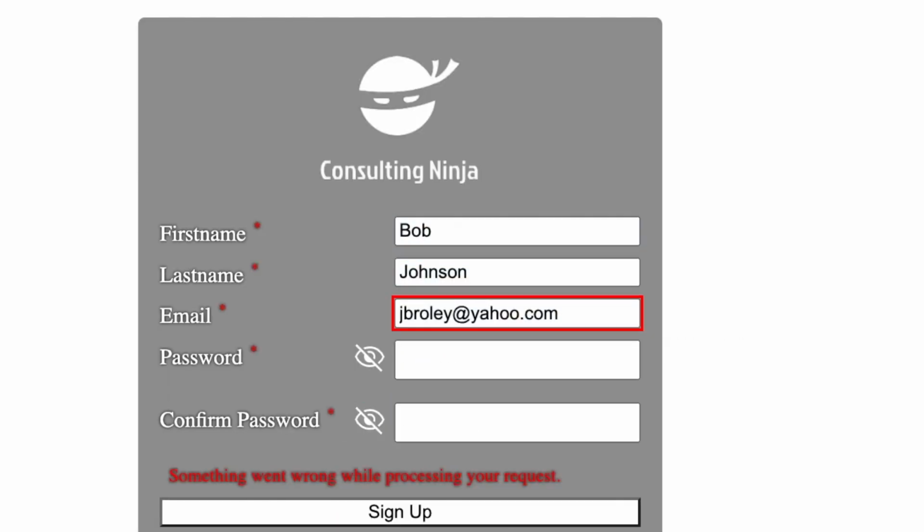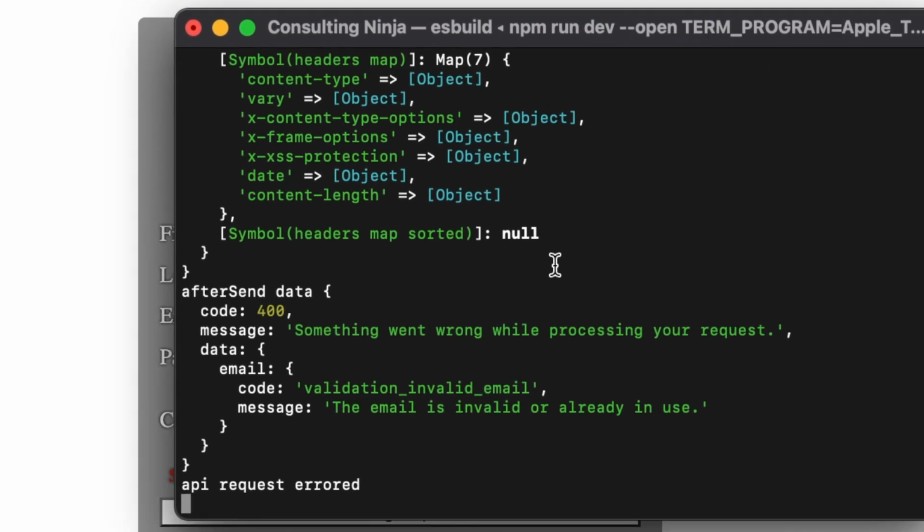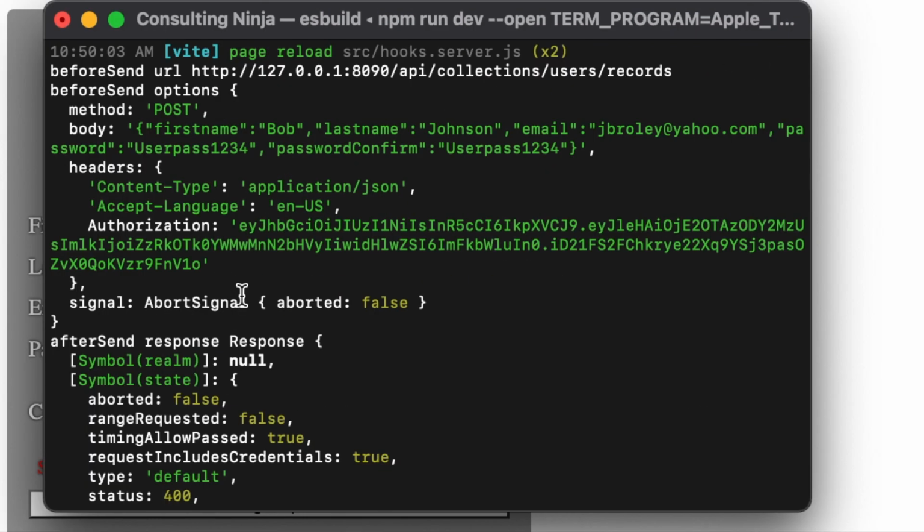Here I have triggered the API request one more time. This time, again, I purposely triggered it to error out. In our console, here we can see what we're getting inside of those hooks. We have the before send. There's the URL. That's exactly what we would expect. And then there's all of our fetch request options. The method, the body, the headers. You'll notice in here how PocketBase implements authorization. It uses the authorization header, and there is the token.